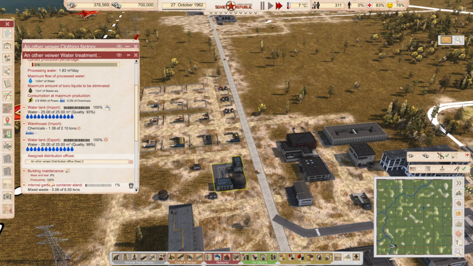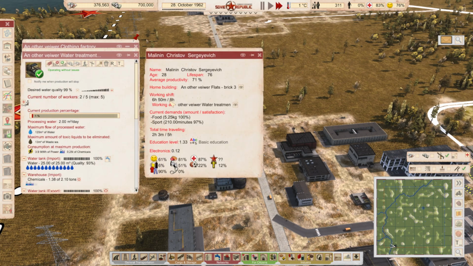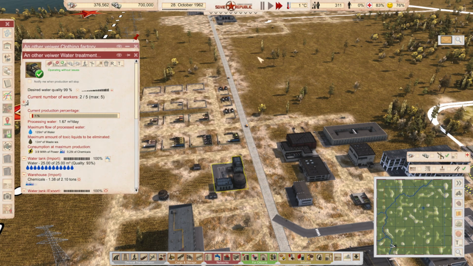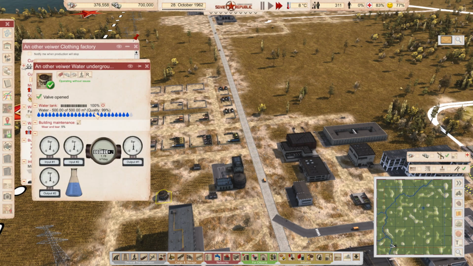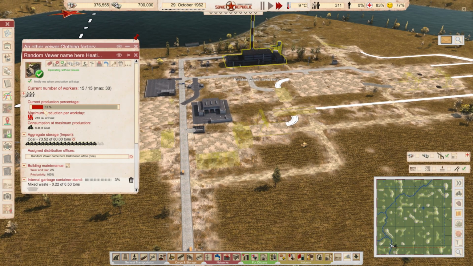And you also see the productivity. If the wear and tear goes down to a certain amount, the productivity of the building is going to go down. And of course, also the productivity of our population does affect it. So you see this line here. So right now we're not very productive, but that's because we don't need to work more here. But let's say, for example, this guy here. So we have like 13% productivity. I think that should be enough.